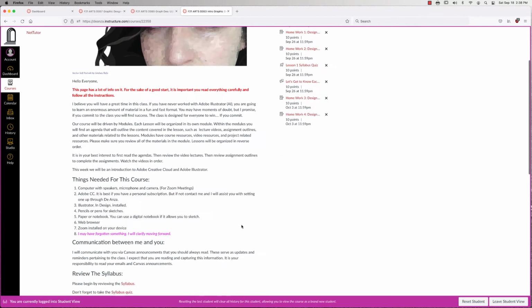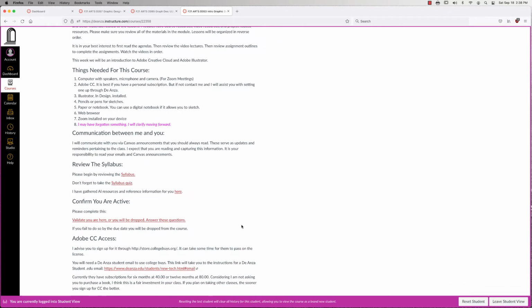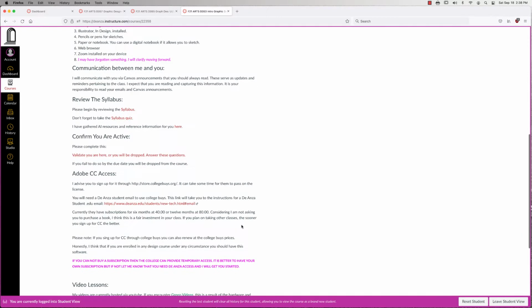If you scroll through this page, you're going to notice that I have information regarding getting yourself prepared for this quarter. Usually, I require students to evaluate the syllabus. This is our contract, so it's really important that you go over the syllabus. And in some cases, I actually have a syllabus quiz. So for Arts 53, I do have a syllabus quiz. Make sure you participate in that. If I don't have a quiz, you're not going to see a link that drives you to that. Usually in my more advanced courses, I skip the syllabus quiz.